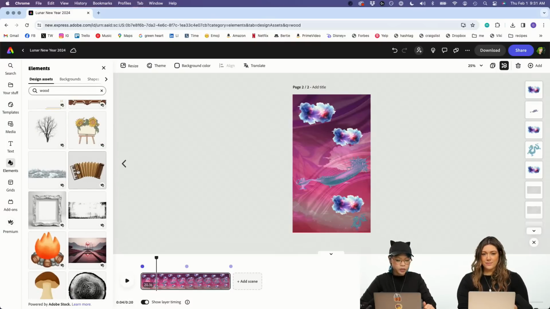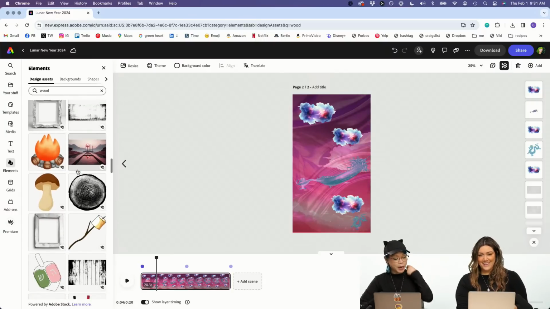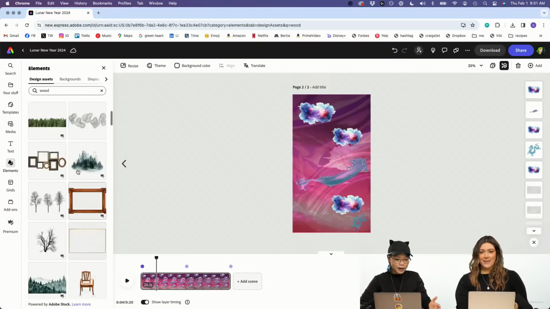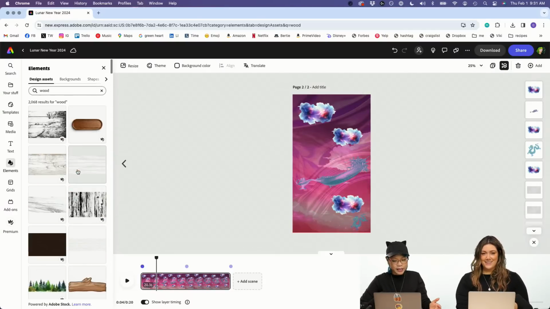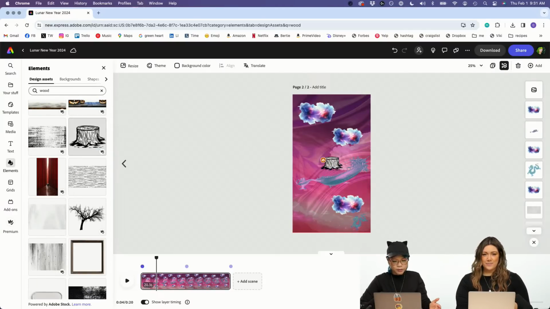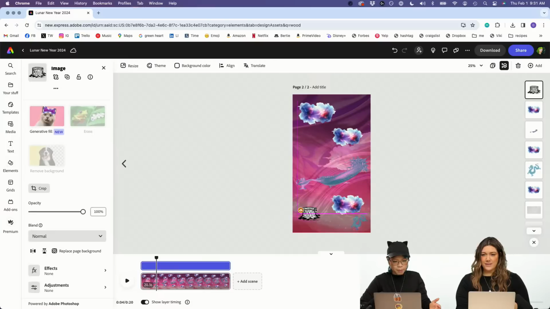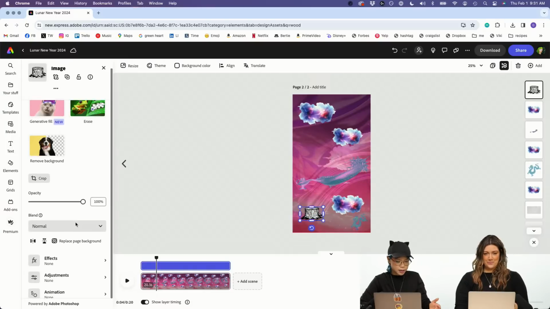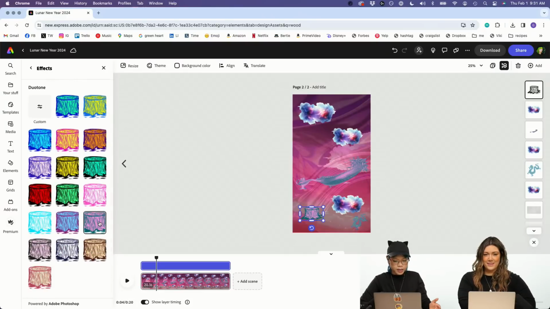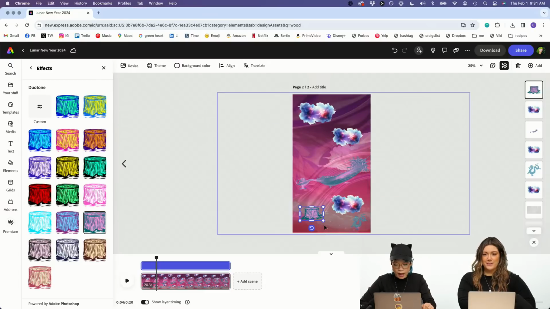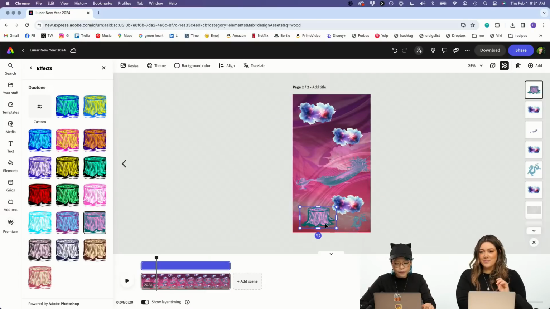I love that this is a wood ukulele, so maybe not what my ancestors, throwing that out there, are super into. Maybe they are. Maybe I'm totally wrong there. So we're getting a little wood stump. You know what? Let's do this little wood stump, but I'm going to colorize it. Okay. I'm going to add in an effect, and we want it to be similar to the other one. I think this one is pretty similar. That works well. Look, now we are officially wood dragon.